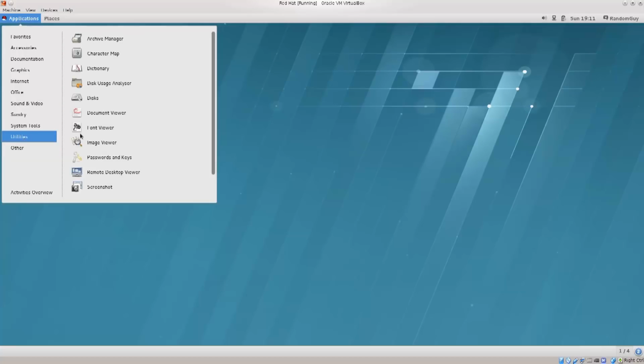Down at the utilities, there are some fairly nice things. So Archive Manager can unpack pretty much anything. You know how in Windows you have to download unzip software. 7-zip is free, but you have RAR, or WinRAR or something of a kind that you have to pay for. Here in Linux, you can pretty much unpack anything for free, no problems. Got a lot of things here. Well, dictionary is not particularly useful to us at the moment. You get a disk usage analyzer, not bad.